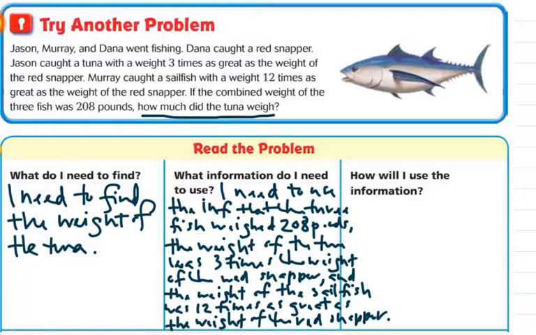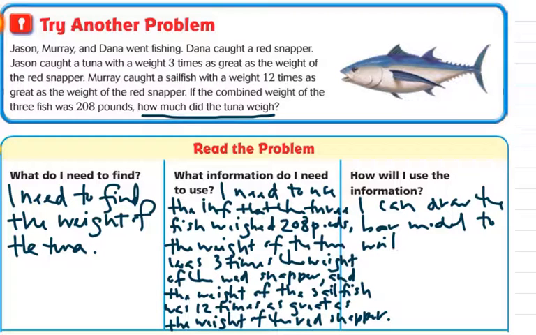So like I said, if you needed to pause at this point and rewind just to make sure you got all that information, that's totally okay. We're going to go on to our last question. How will I use the information? So boys and girls, what we're going to say here is that I can draw the bar model to write the division problem and then divide.